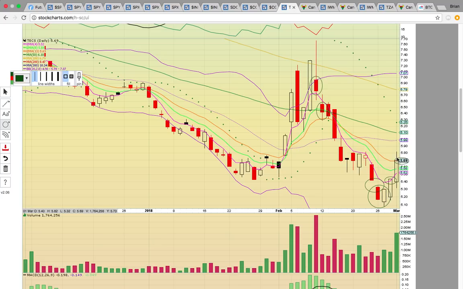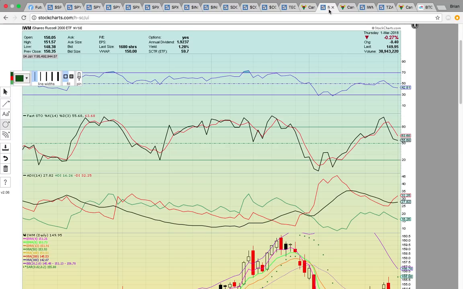Now it did close right at that EMA 13 level at 569. If it can break above that level, then you're looking up here at the 2 key levels, the middle Bollinger Band and the 50-day simple moving average, the 600 to 610 level. Once they turn into support, then it could get moving. That's when you get the run up to the 100-day simple moving average, similar to over here. Okay, so we'll see if it can keep cruising. It just depends on whether or not technology is going to heat up again.